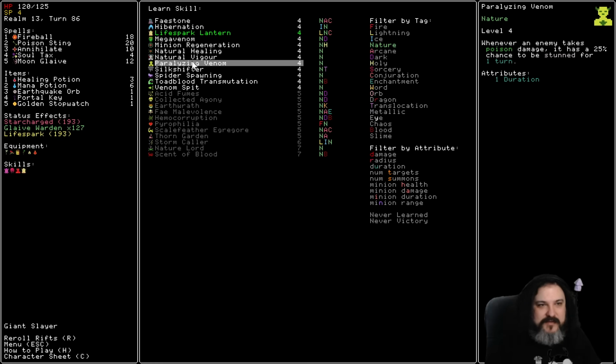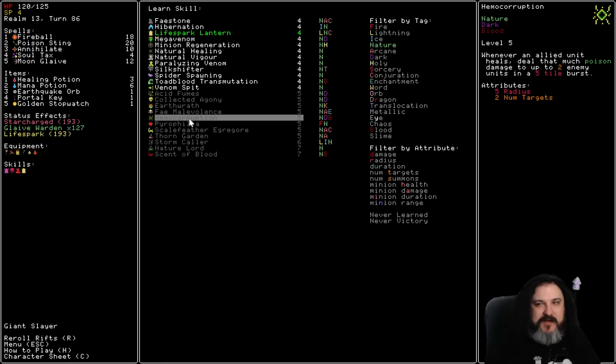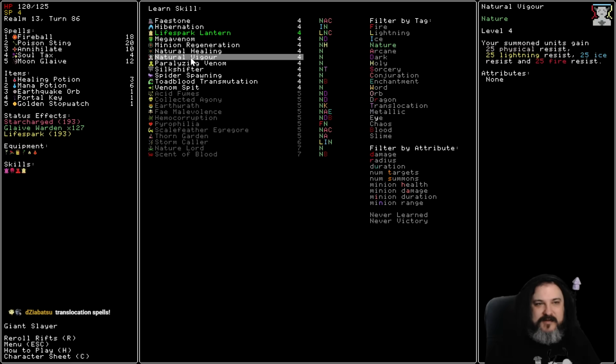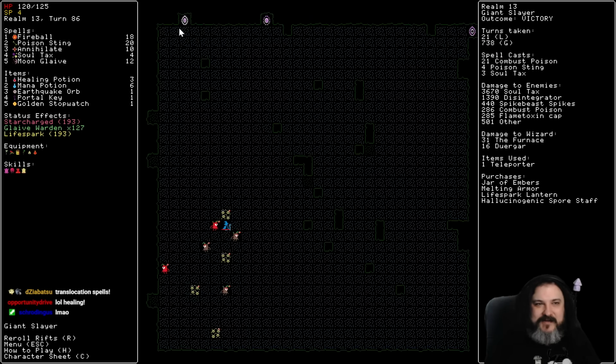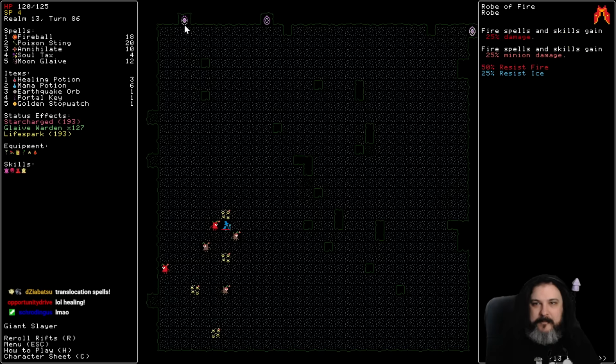Paralyzing Venom's another funny thing we could throw into the mix, but I think I want to take some Earth Wrath, maybe? Probably Hemo Corruption, right? Natural Healing and then Hemo Corruption is my next two. Not that we're already winning so fast. Robe of Fire. Healing. Translocation spells.